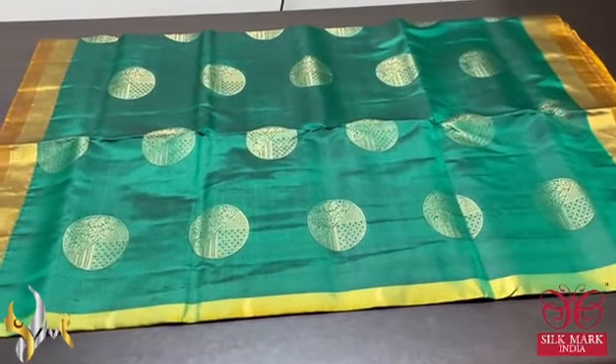Pure Kanjiwaram soft silk saree, double border design. Very elegant golden zari work. Here we have a very elegant yellow shade saree — always in demand. With square shaped buttas featuring beautiful floral detail. Dual colour border: orange border as well as golden zari border on both sides of the saree. Attractive rami pink pallu with big motif design weaving. Rich pallu with plain pallu colour blouse piece. Traditional, always in demand colour with authentic silk mark.